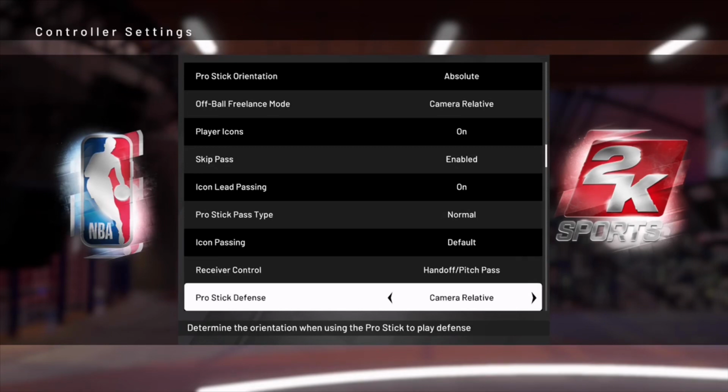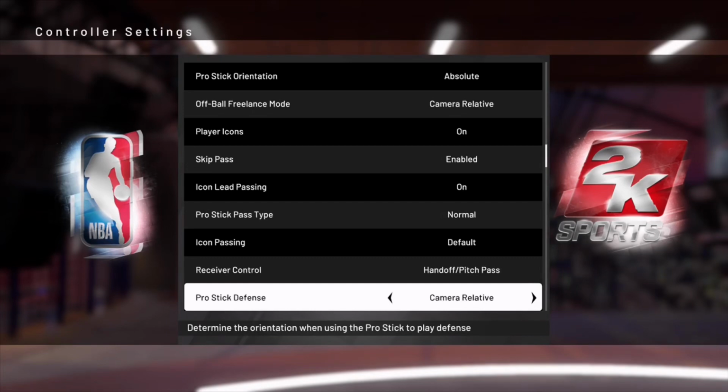With camera relative, it makes it kind of an easy thing to choose. Me personally, I still just flick up on the right stick and I still get probably the best animation possible. I really don't know why it's like that, but ever since last year, I had a pre-athletic, and the absolute thing was not working for me. I also had a pro rim protector. The absolute thing wasn't working for me. So I just switched to camera relative on both things. And I just started being a monster with my pre-athletic. Offensively, it was a contact dunk every time. With my pro rim, it was a good shot contest every single time with pro stick defense, camera relative. It's hard to explain.